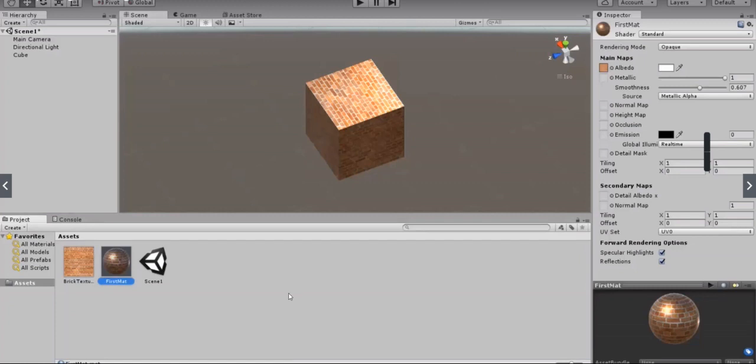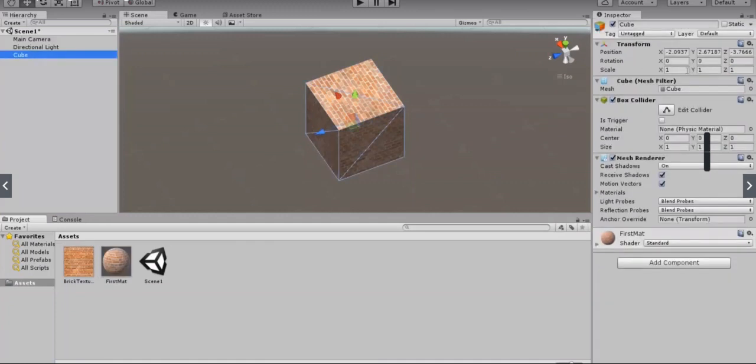Let's change some other properties of the material. Metallic, no, my wall is not metallic. Smoothness, there's no smoothness on the wall. Okay, cube, let's change the scale to 5.